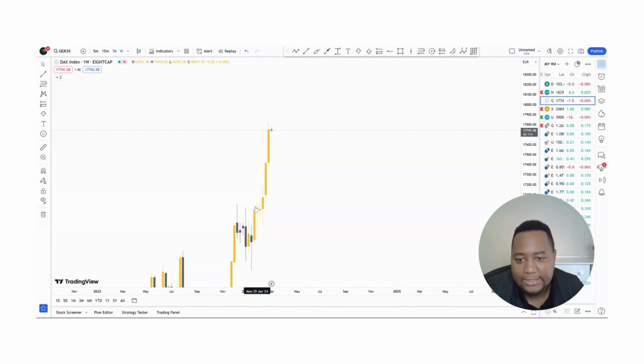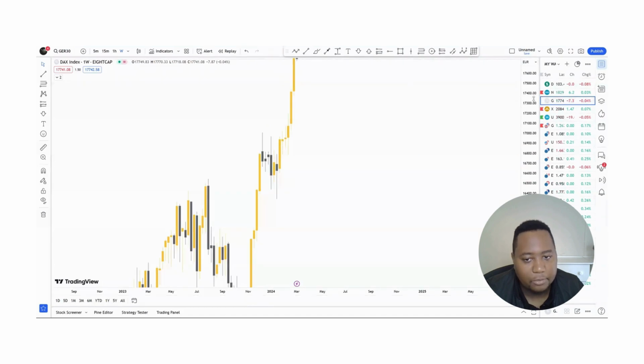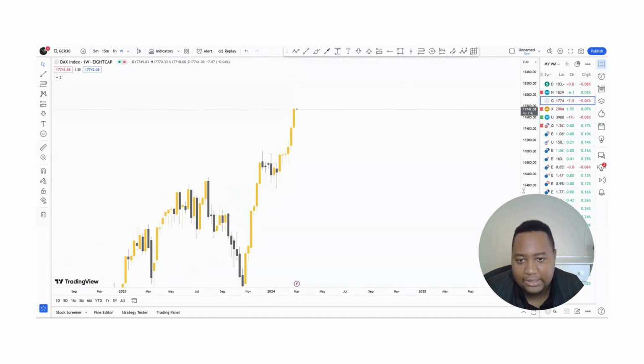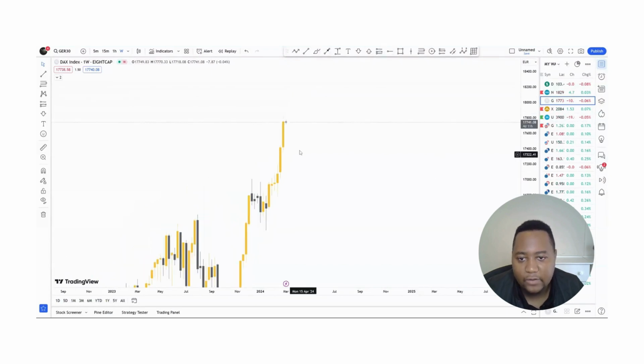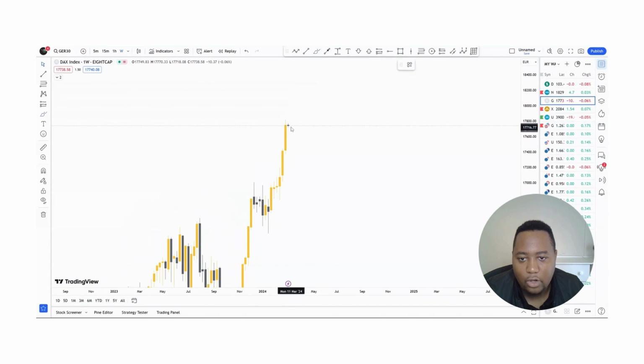Okay, but as you can see, the very same sentiment that we picked up on NASDAQ is exactly here on Dex. The market has been quite bullish. Now, the behavior that I see over here is that we do have a lot of imbalance that the market has done with these candlesticks here. I tried to draw the fancy thing our teachers used to do, but it doesn't look so good. But as you can see, we have these long bullish candlesticks that the market imprinted for us this past week.